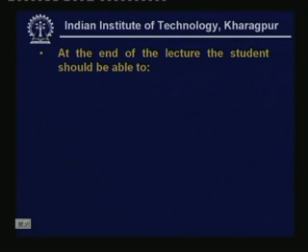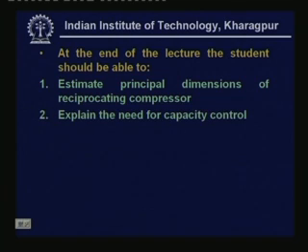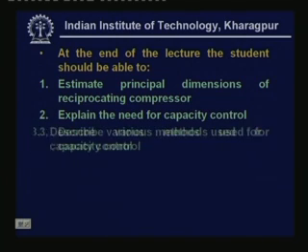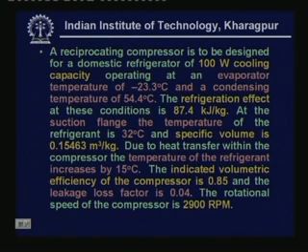At the end of this lesson, you should be able to estimate principal dimensions of reciprocating compressors, explain the need for capacity control, describe various methods used for capacity control, and discuss the methods of compressor lubrication and important properties of refrigerant lubricating oils. Now, let us look at a problem.